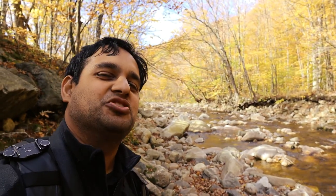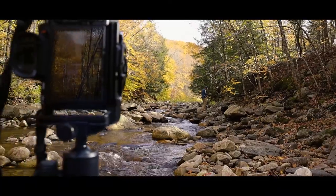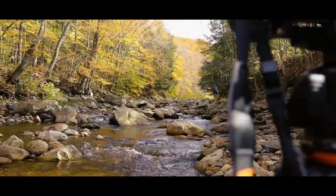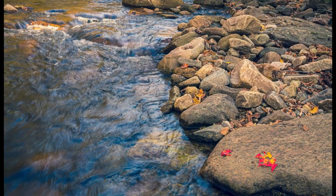I think that would be upstream, this would be downstream. I'm sure you guys can see the flow of water. All right, let's keep moving. I had to wait a good 30 minutes for my cousin to move out of the way to get my shot of the stream. Luckily, I found a red maple leaf screwed in on some rocks nearby, and that made for a beautiful foreground for this image.